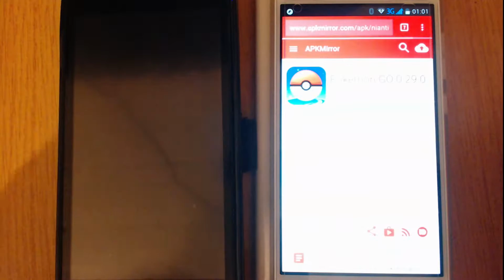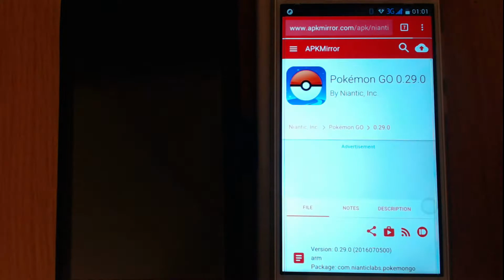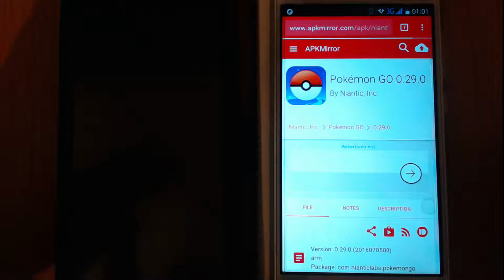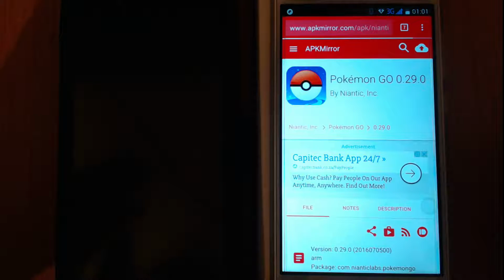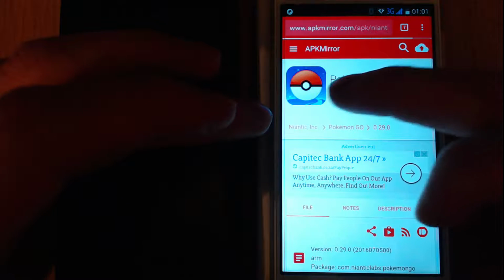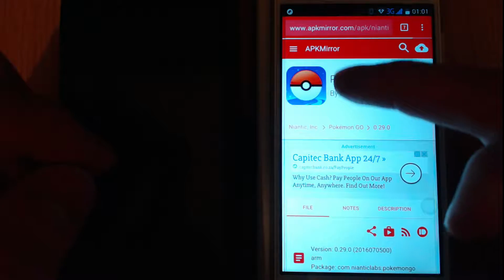Okay. So you can follow the steps that I will show you on screen. I will do it right now. I just want to install this device. So now I've got a link. Now this is what you should see. I'm going to put the link in the description below this video so you can download that APK. They call it an APK file for Pokemon Go. As you can see, it's legit because it's made by Niantic Inc.